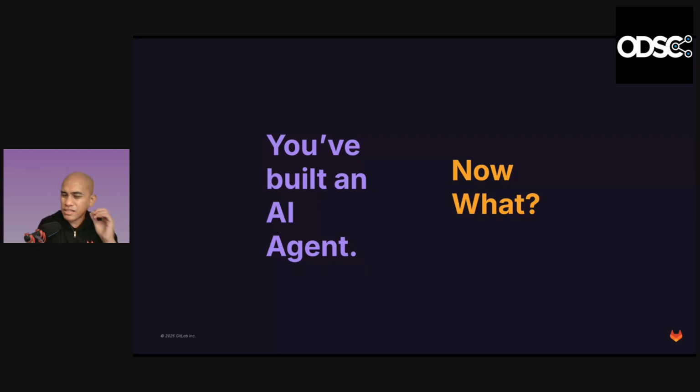Now, the thing is, after building an agent, now what? How do I make it work? How do I make it more available? Because as I had said earlier, if your app really just sits in a development environment or in some place where it's not really useful, it's not really valuable, right?